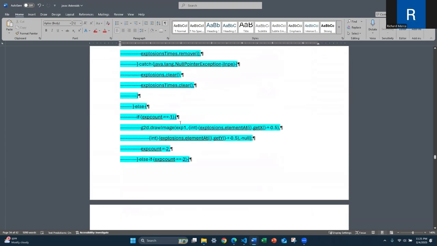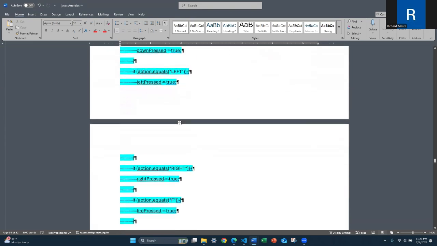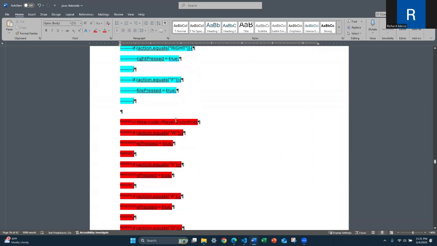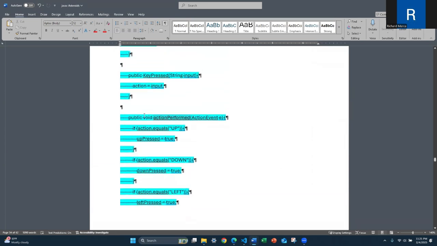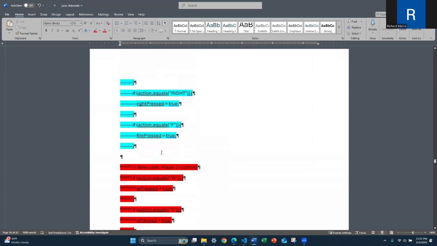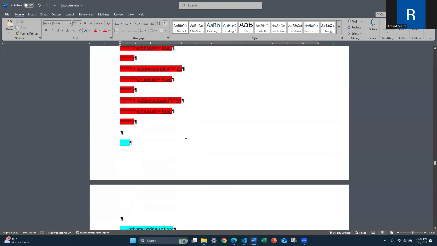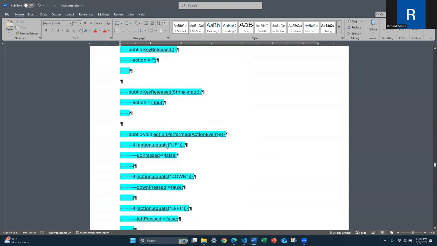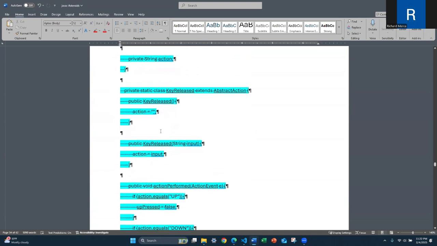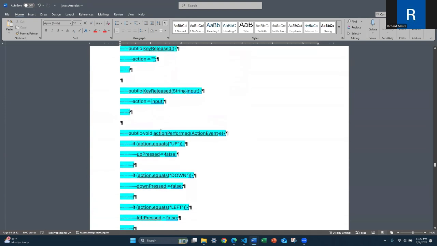These are the explosions. Explosions are no different. The player 1 controls are the same, but we added player 2 controls. And the key release, key abstractions.